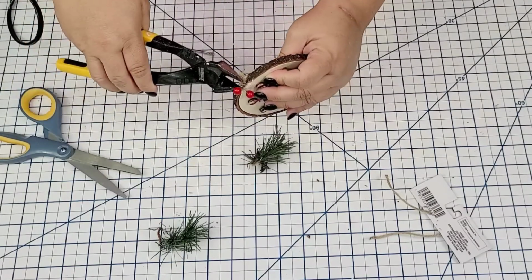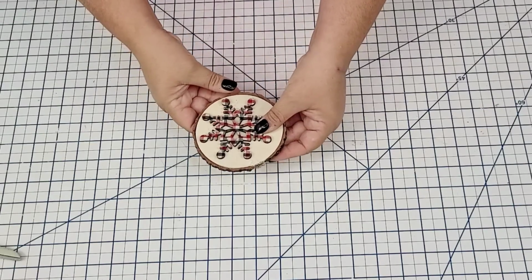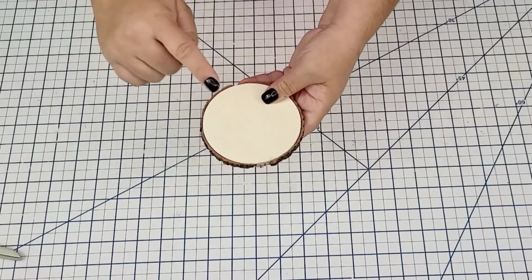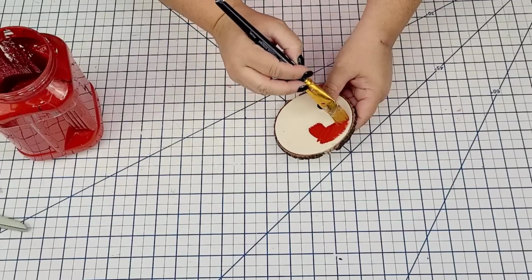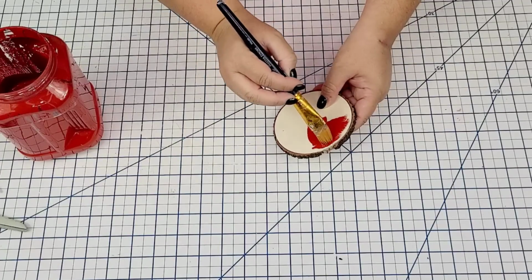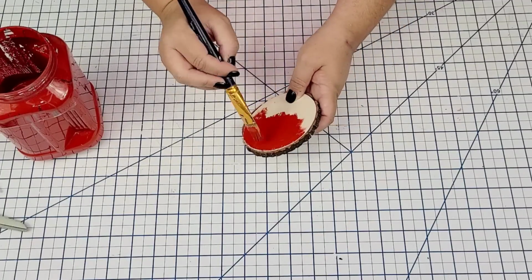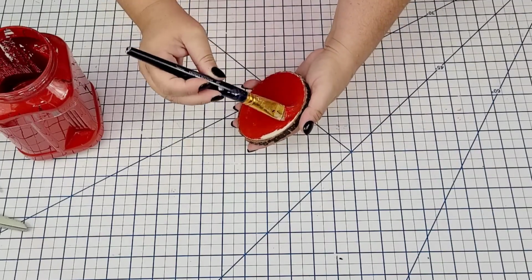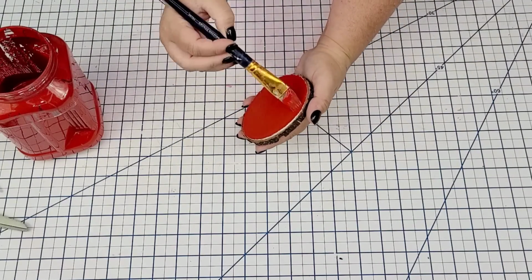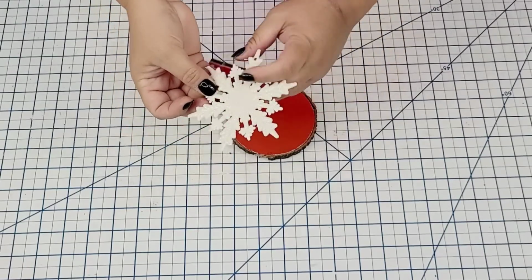All right, so the bark around the wood slices is actually foam, so be careful also not to get that out. We're going to leave the back as the original look. A viewer on my last ornament video mentioned, why not leave the back of the ornament as the original design, and that way you have a double-sided ornament. I thought it was brilliant. So we're going to leave the back side as is.